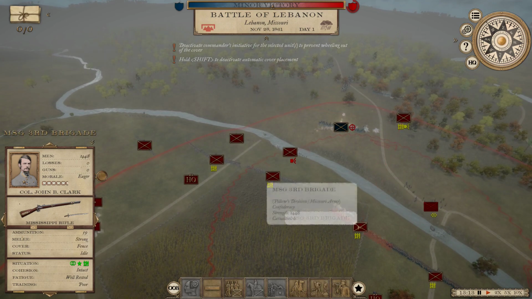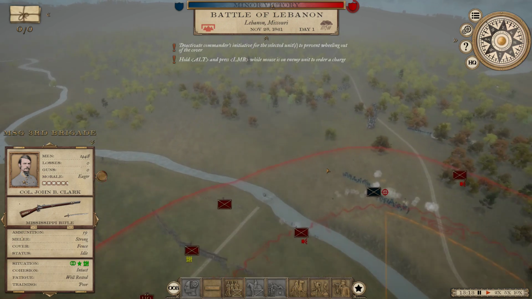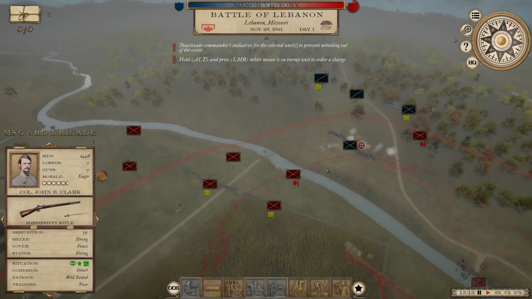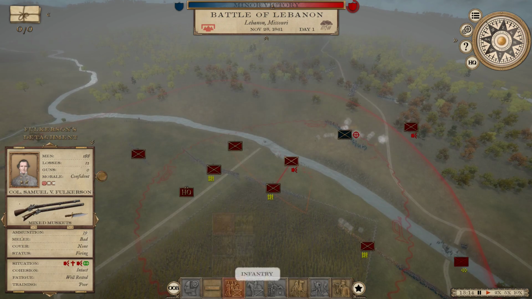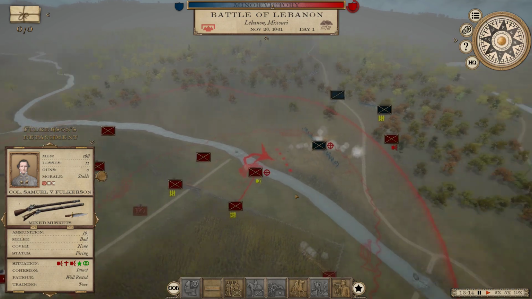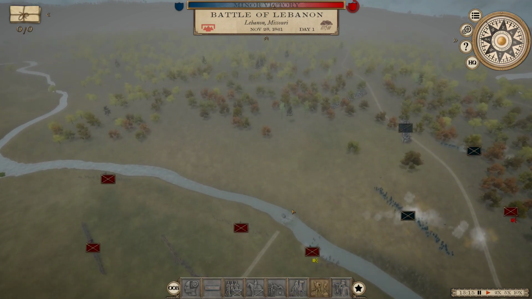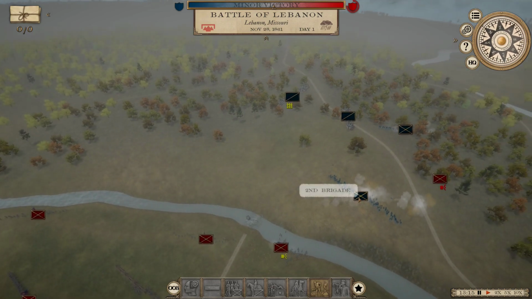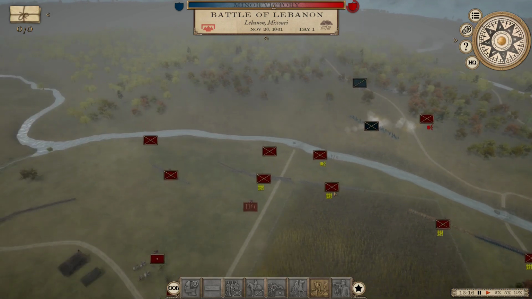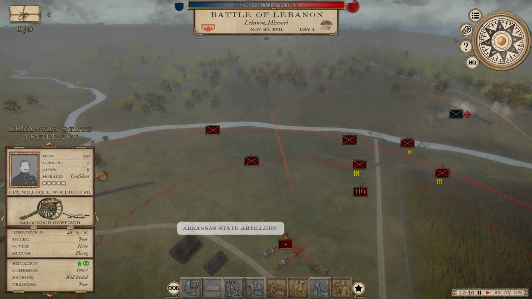Go ahead and pull in Clark's skirmishers. Well, that's interesting. All I wanted you to do was just lay down where you were. Okay. Second Brigade is starting to take howitzer fire, it looks like. Firing, good.